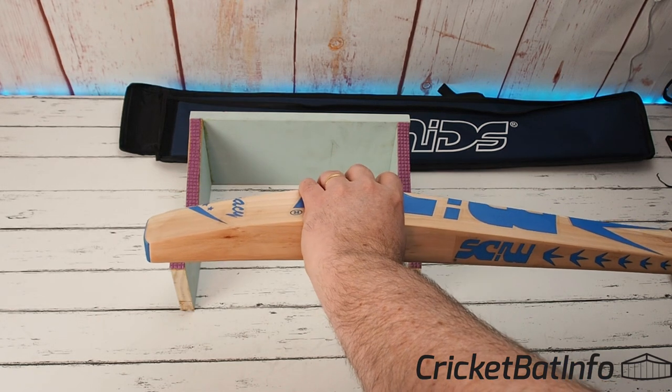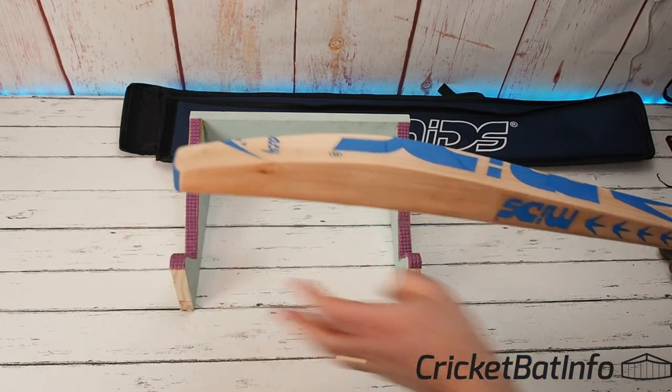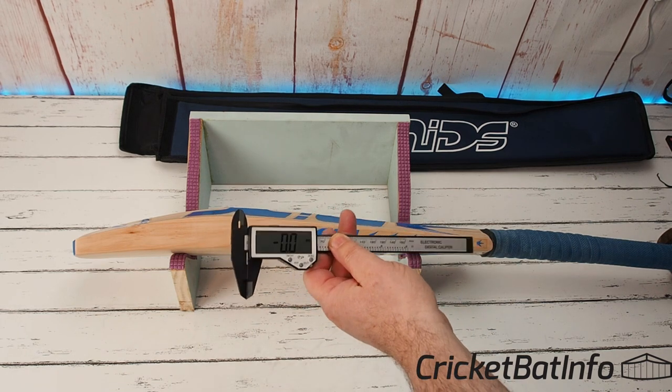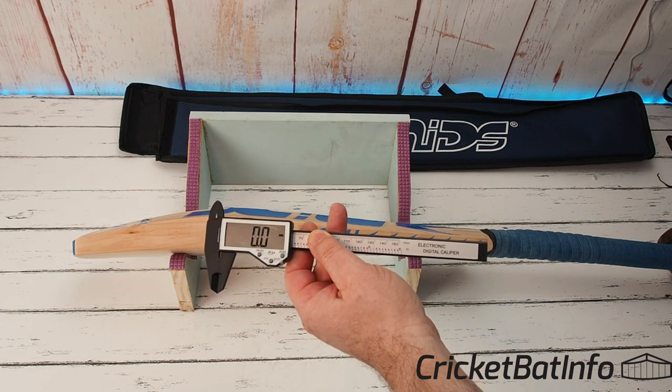That's the shape, and what you've got here is a mid-low profile with that spine going all the way down into the toe. The dimensions aren't massive for it, but it's designed specifically for a purpose, which is just to go out and smash the ball, attack it, not let the ball bounce, just really try and get your foot to it and murder it.